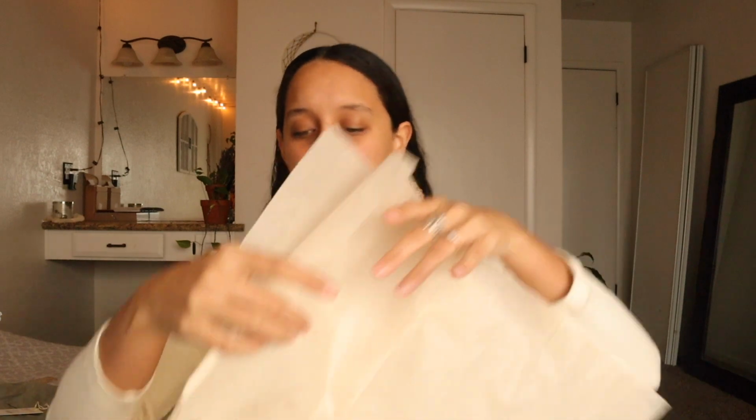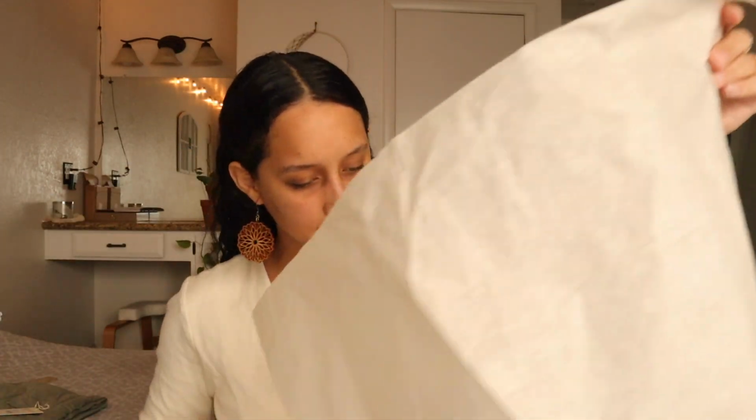The only complaint that I have about the tissue paper is that it did come with a piece of plastic tape that I now cannot find, which is not good. But there was one piece of Scotch plastic tape on the packaging here. I grade kind of tough on this grading scale, and we're going to talk about this later, but when it comes to sustainable fashion brands, if they contain any plastic in their packaging, your score automatically gets docked two letter grades. Now you can come back from that, but Made the Label is already at a C for having plastic tape. There's more sustainable alternatives out there that they should definitely know about.